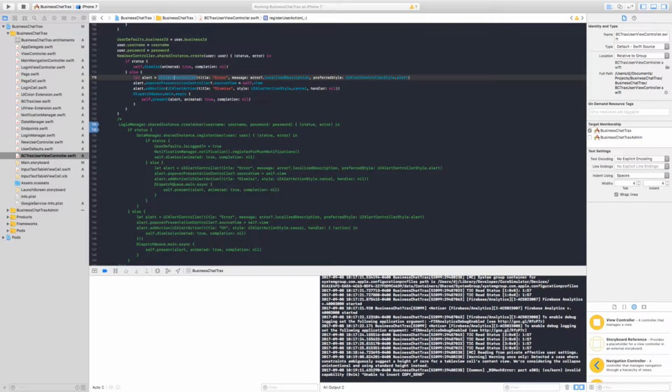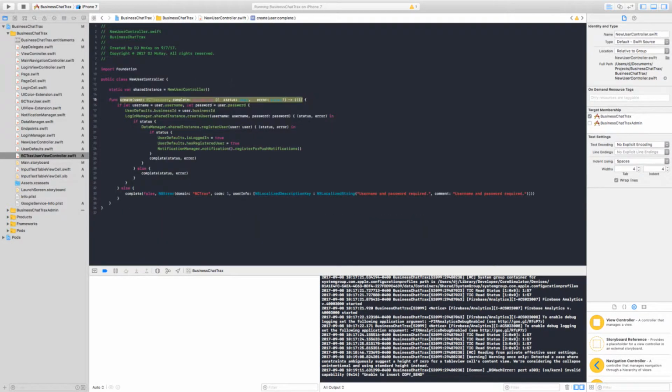So we're just focused on the view here. But if we go inside this create, we're going to pass it that user. We're going to use Firebase to create that user. And then we're going to use that new endpoint to actually register them in CloudKit so that we can register for push notifications.